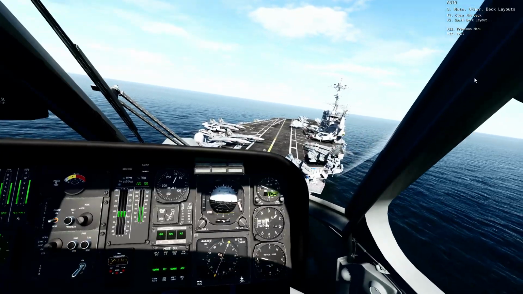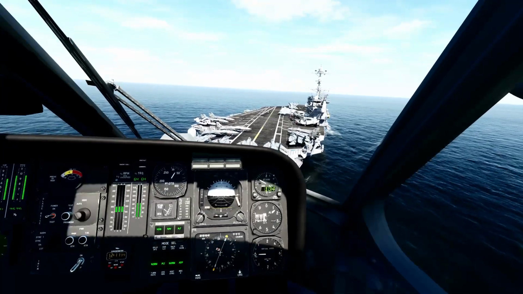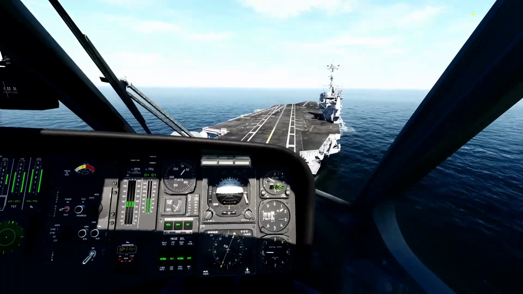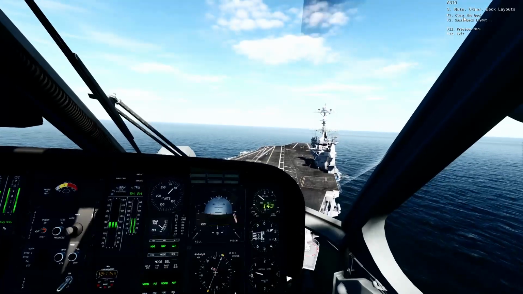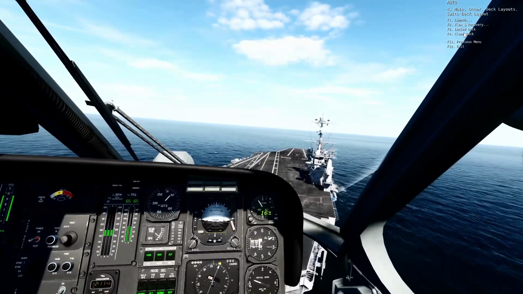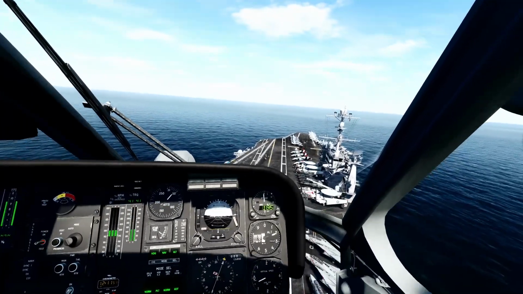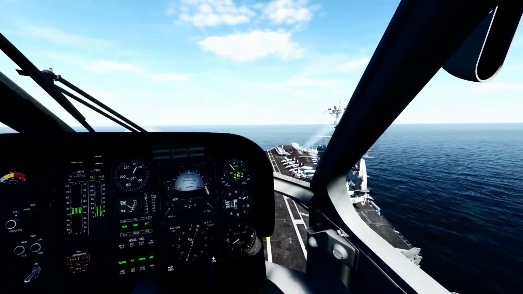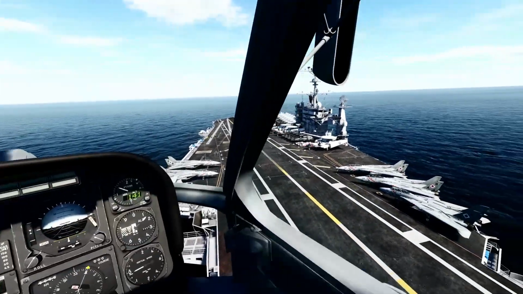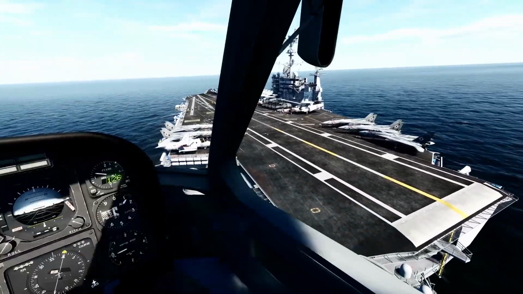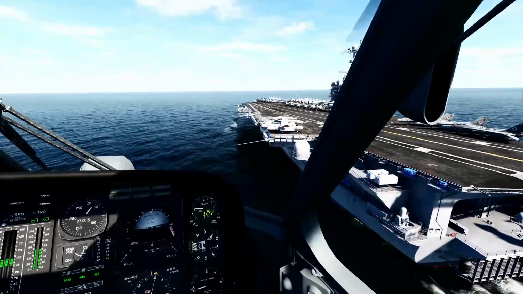Well, easy peasy. First of all, let me trim the damn helicopter so I don't die. And then clear the deck. Boom, it's gone. And then you pick the other deck, switch, and let's do a recovery. Boom. And there you go. So now you're in recovery. I don't think recovery adds spawn points, but you get the point. You could have chosen one of the other ones. But recovery would allow for aircraft to land because all those Tomcats are gone. And so that's how easy it is, guys.